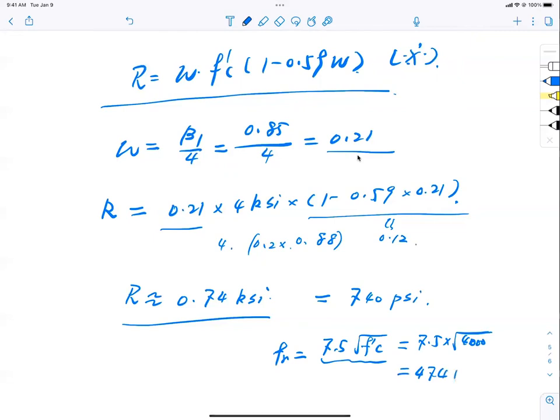474. That is PSI, isn't it? That is PSI. So what do you see? This is about twice as much as the tensile strength of the concrete. Yeah, about twice, right? Why is this so important?